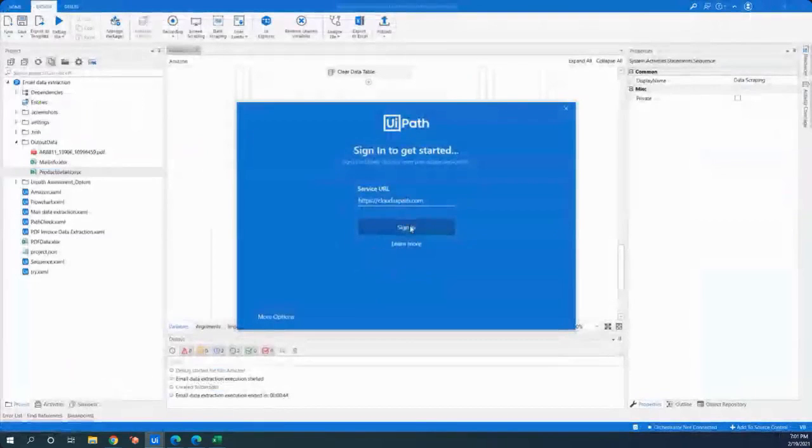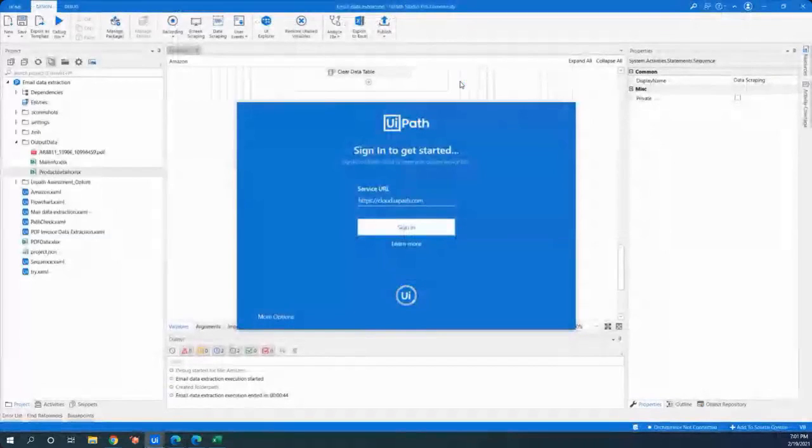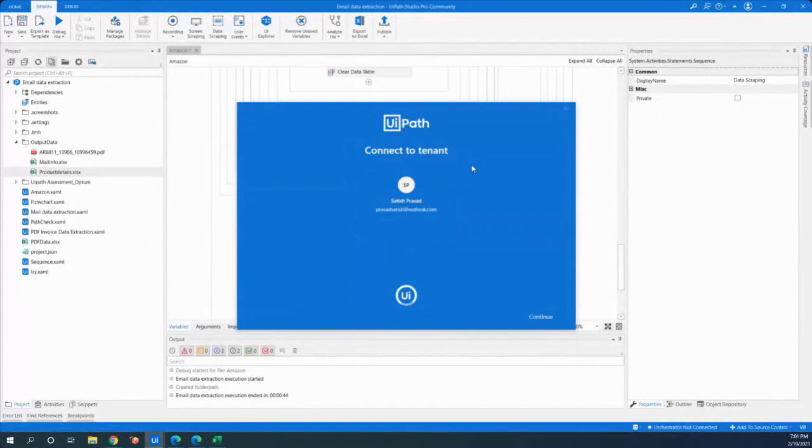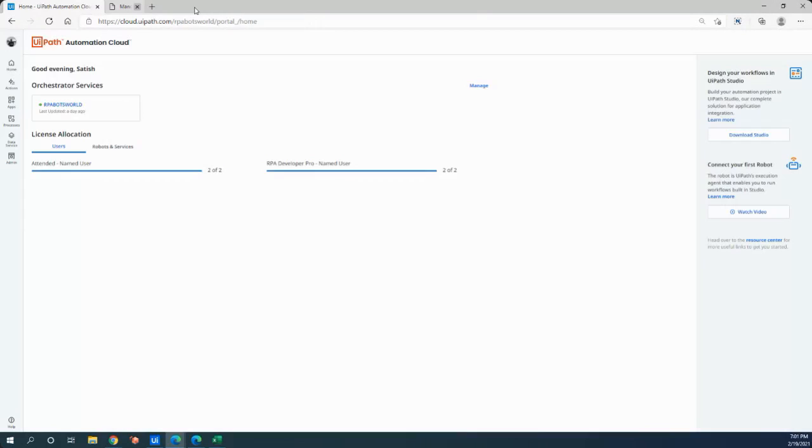Now I'll try to sign in. Try to open it. This is pretty straightforward. Sometimes it doesn't work. It's not able to acquire the license. There is a problem with the robot. But once it is connected, you should be able to publish the code. Once you publish the code, I'll explain the steps after that, because somehow it is not working.